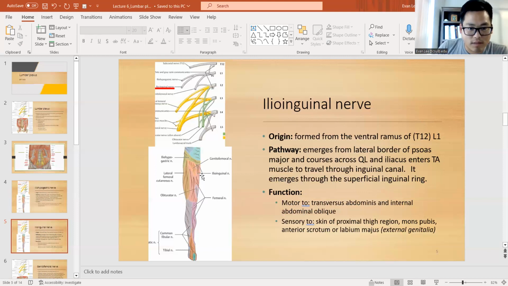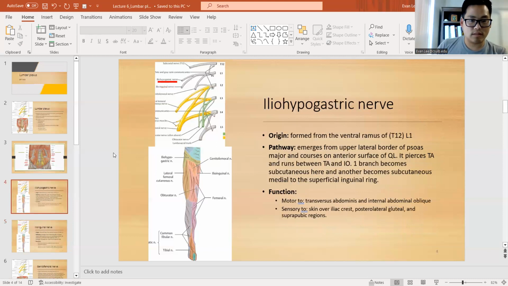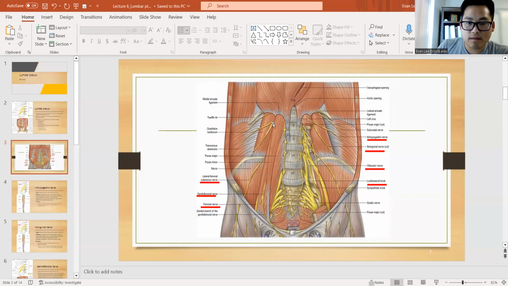So it's going to go towards, well, you can see right over here, the anterior medial thigh, as well as the anterior pubic region, which is what we usually call the groin. So it'll go to some extent to the mons pubis, the anterior scrotum, or analogously the labia majora. So you can see that region right over here with the ilioinguinal nerve. So just to back up, here you can see a branching of two nerves right here. Well, you can see them named as well. It's traveling behind the psoas major, and then you have the iliohypogastric and ilioinguinal nerve coming off of it.